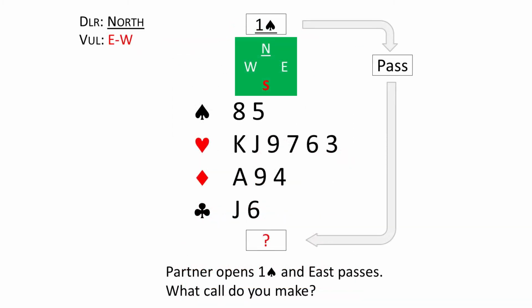Now we come to a much more complicated decision. Your partner opens a spade, the next hand passes. What are we going to respond with this hand? Now, I know what we want to say. We really would love to mention those hearts. We have six of them.